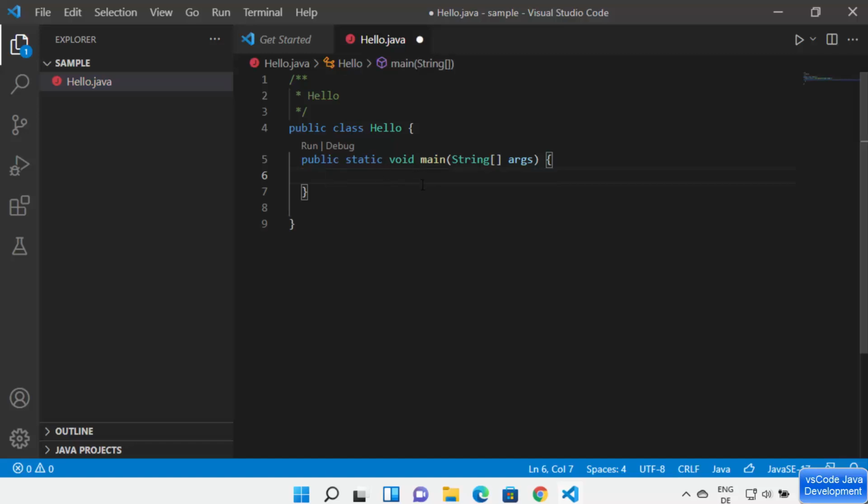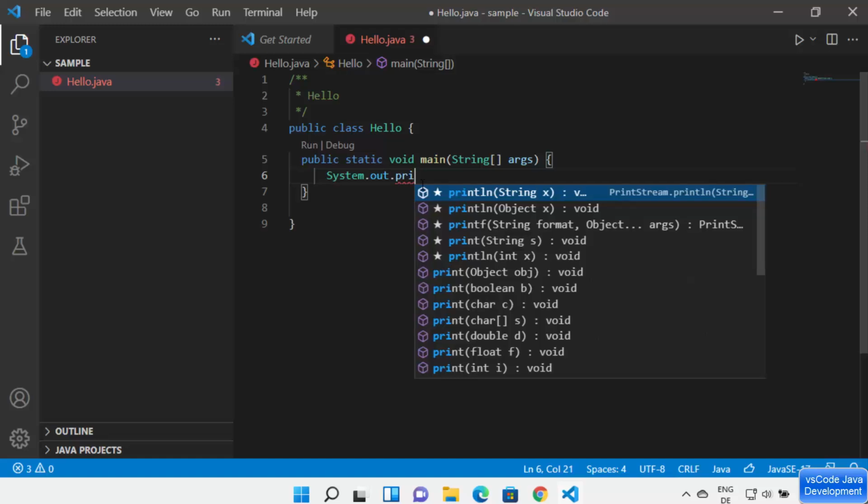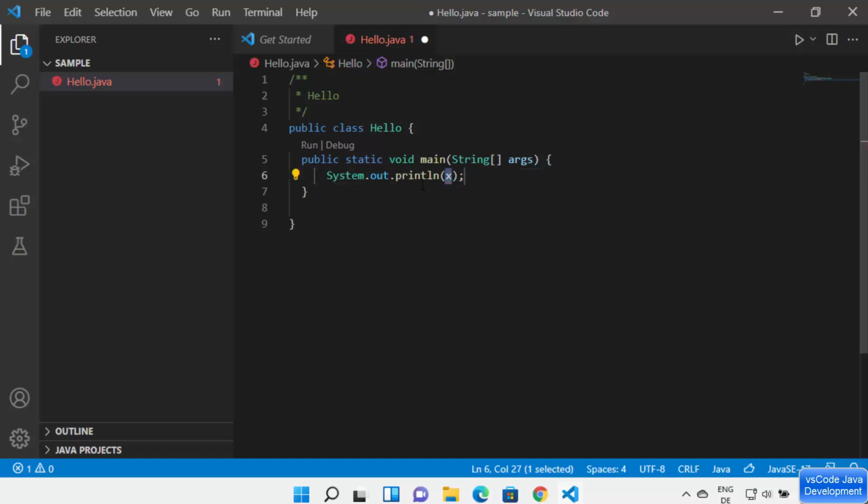So how simple this is, right? Now let's say I want to just type hello world. I can just write system.out.println, and at every step you will be able to see this IntelliSense, so I will be able to complete my code faster. And then let me just print hello world here, and it's that simple to create your first hello world Java program, right? Now how you can run your Java programs.